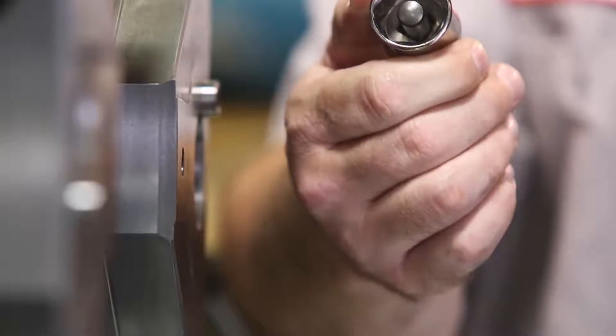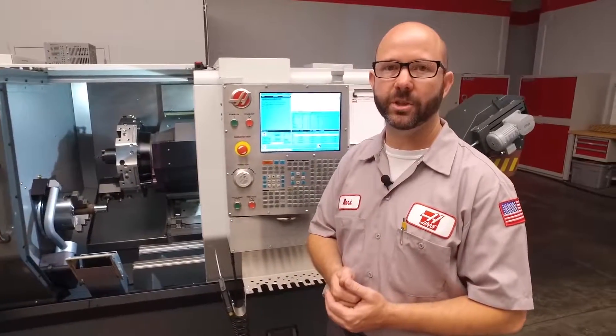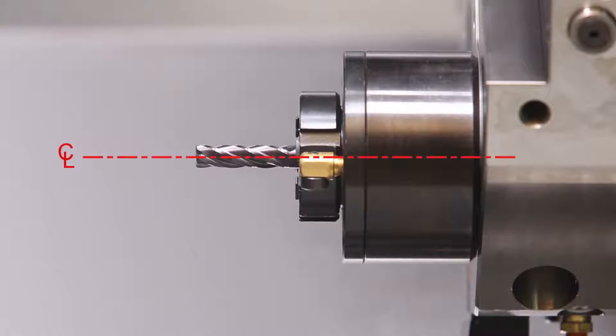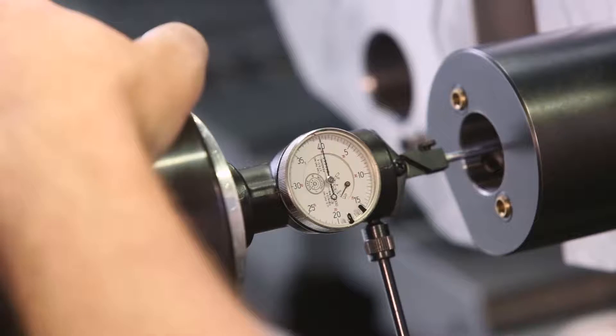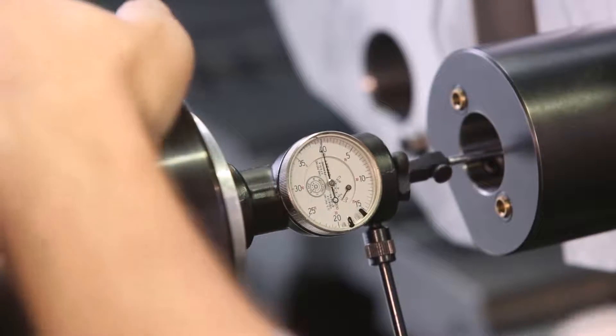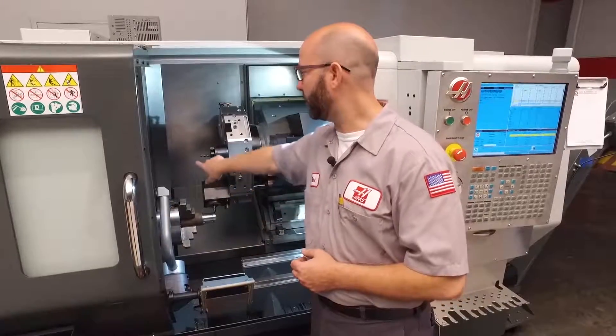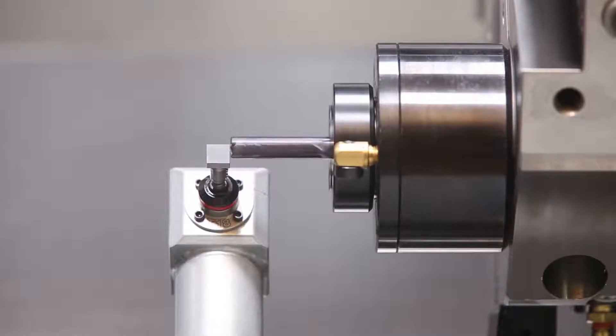Well that's it. Let's go back to our machine and start setting some offsets. Well we've made our tools straight so now all we've got to do is touch them off. Now typically for end mills used in live tool holders we're going to touch them off along their center lines. Now for an axial tool holder this is pretty simple. All we've got to do is sweep in the tool holder with an indicator dialed in on the tool and we've got our X and maybe our Y values. Now for the tip of the tool we're going to touch that off along the Z axis. Just like you would any other drill.